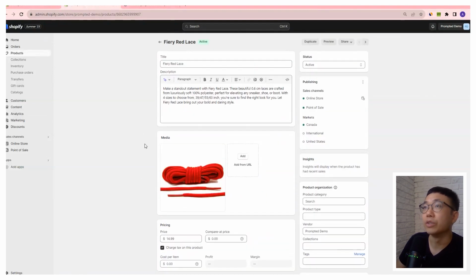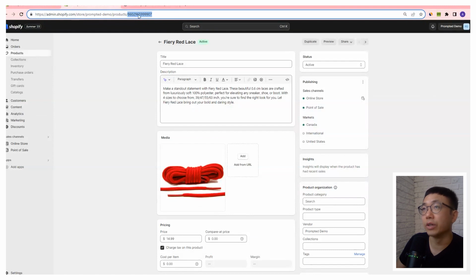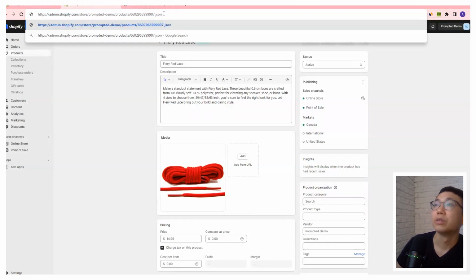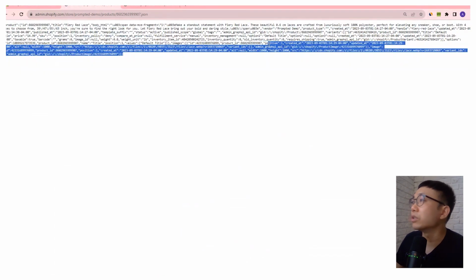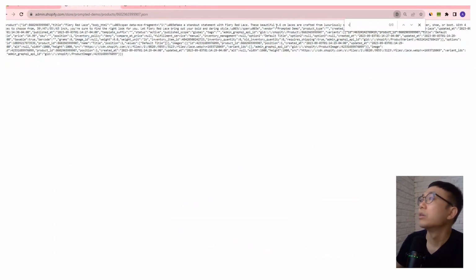The product number actually is just in our URL. And what we can do is we can just add JSON here, and it will give us some information, which we just need to find the variant. Okay, variant ID right there.